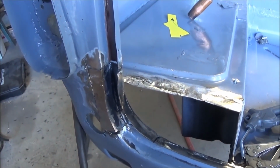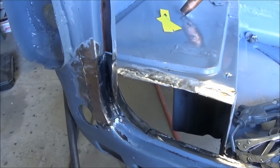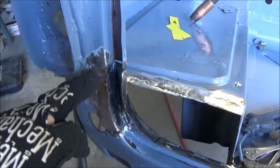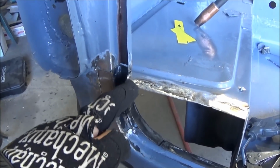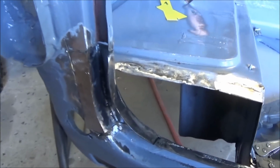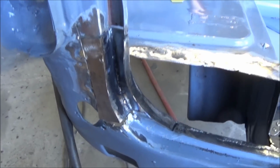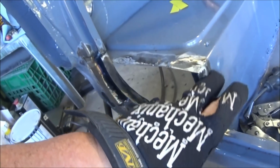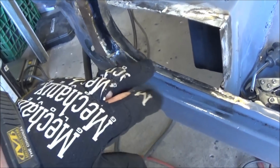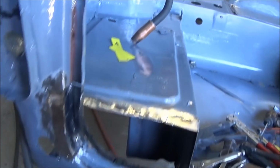Alright guys, 5:30 update. Getting kind of tired, but work continues. So we've got this patch made now. It's 1, 2, 3, 4 pieces welded together. So it's quite a complex little area. We've got the sides now fixed, the top now fixed, the bottom now fixed, all the way up to the top flange where we'll pick it back up.